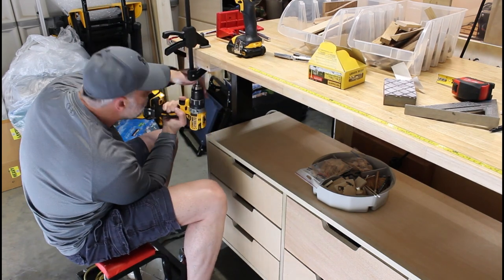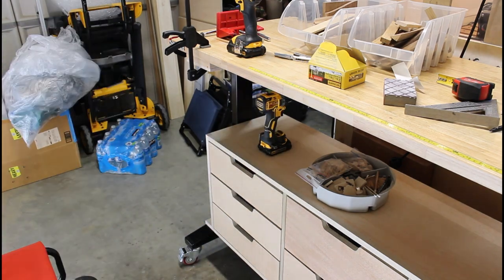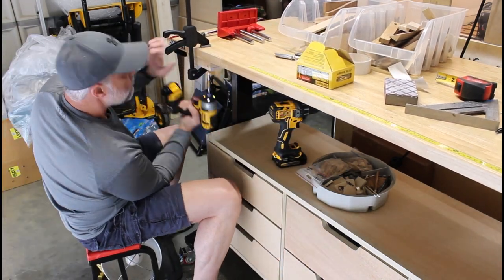I decided to use some scrap maple to create a mounting block for the vise. The purpose of doing this is to add strength as well as align the jaws of the vise with the surface of the table.